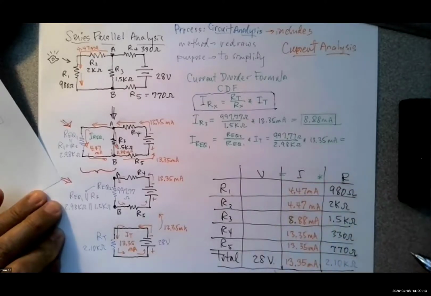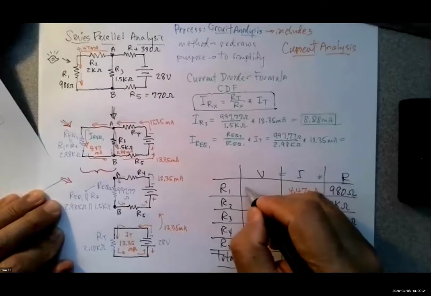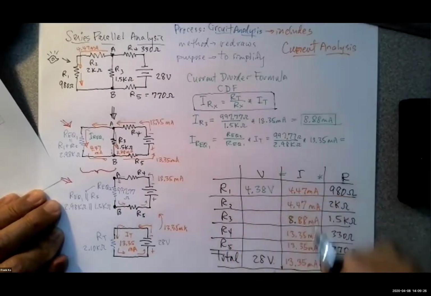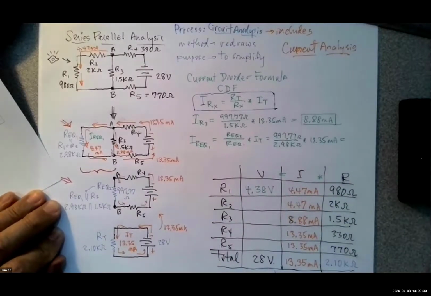Kyle, what do you get for that first voltage? I got 4.37 volts. Okay, that's very good. I get 4.38 volts only because I'm using all kinds of memory, but it would certainly accept 4.37 volts. That looks very, very good. Something within a couple hundredths of a decimal place of this number would be fine.